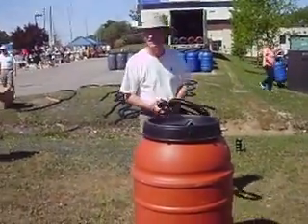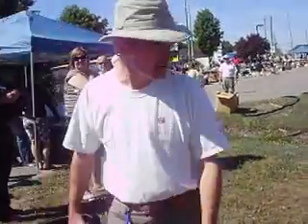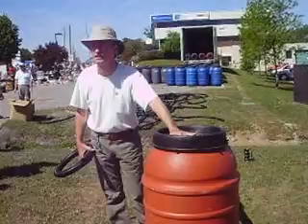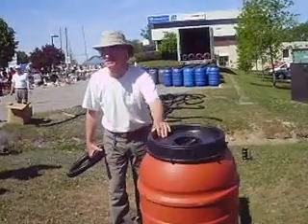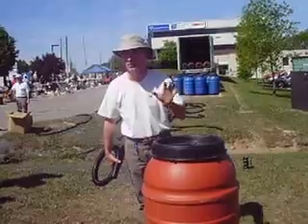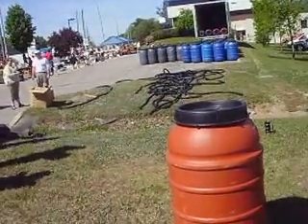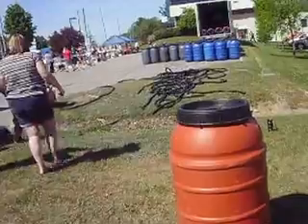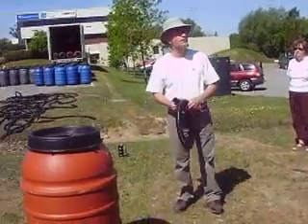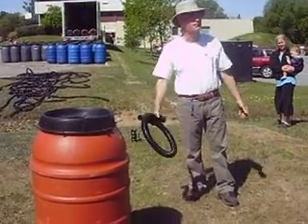Any questions? If you put it on a stand, you have to ensure that it's going to support at least 500 kilograms of weight. The tipping is my biggest concern — a 4x4 with some sort of side support so the child cannot pull the barrel on top of themselves. Thank you for buying a rain barrel — in about a year's time it will start paying for itself, because we're all going on metering.